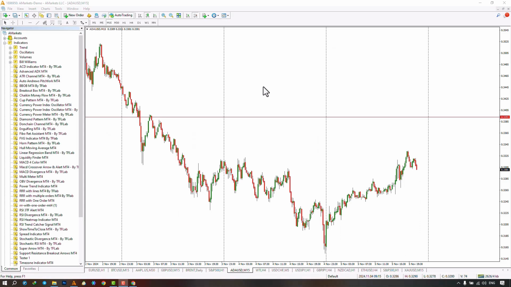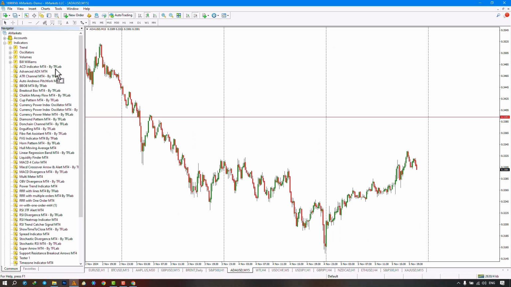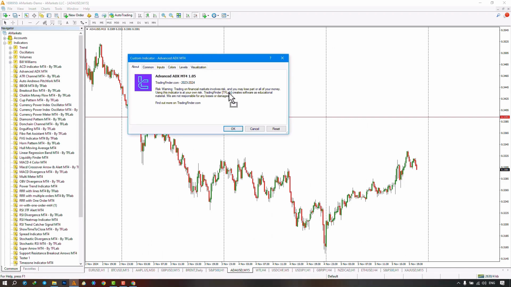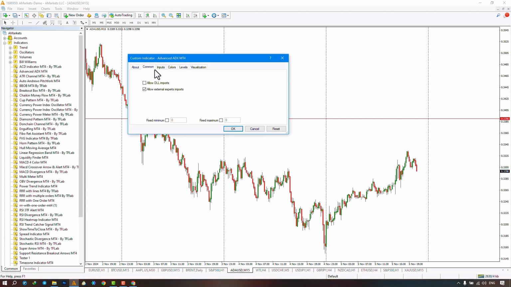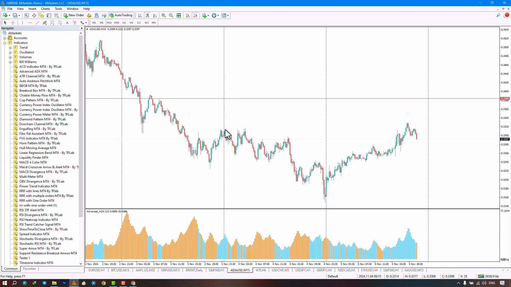From the Navigator section, we select the indicator file and execute the indicator by dragging the file onto the chart. Just pay attention to activate the Allow DLL imports option by ticking it, and then click the confirmation option. When the indicator is activated, an oscillator window opens at the bottom of the chart.